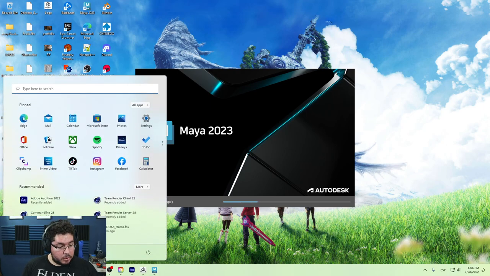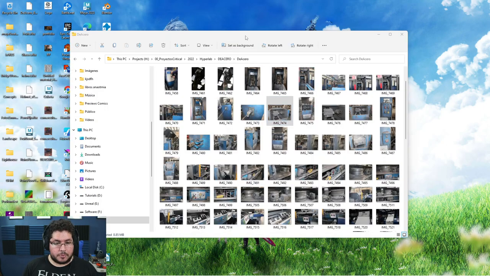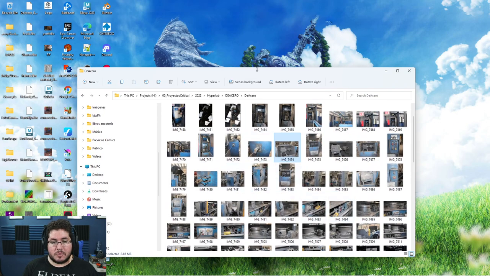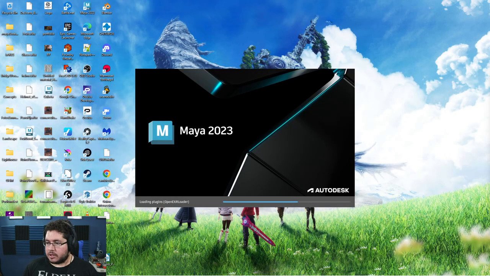Anyway, let's jump into Maya real quick. Let me open the folder here. That's some of the work that we're doing. We're doing some machines, some VR stuff for a company here in Mexico. Very, very cool project.